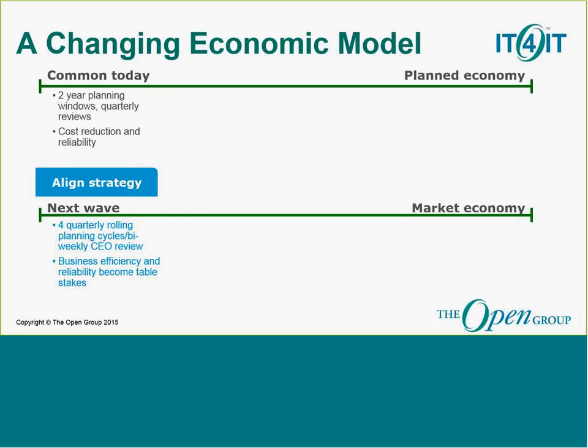It's useful to think about these activities by comparing them to our changing economic model. An analogy that is often used is that IT is rooted in the past, operating in a kind of planned economy, where we ran things based on a big central plan. We decided how much capacity we were going to allocate for a given application or service, and when and where it would be offered, and we went and executed that plan.